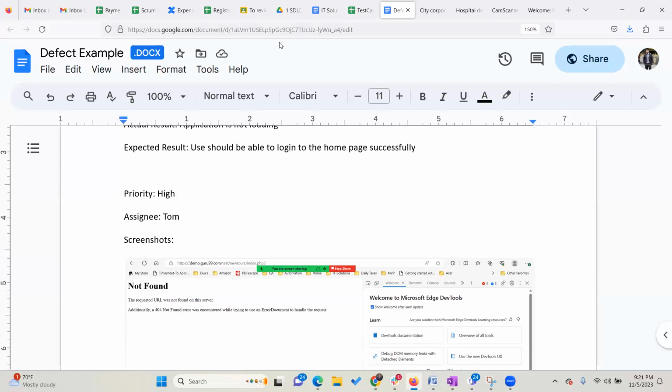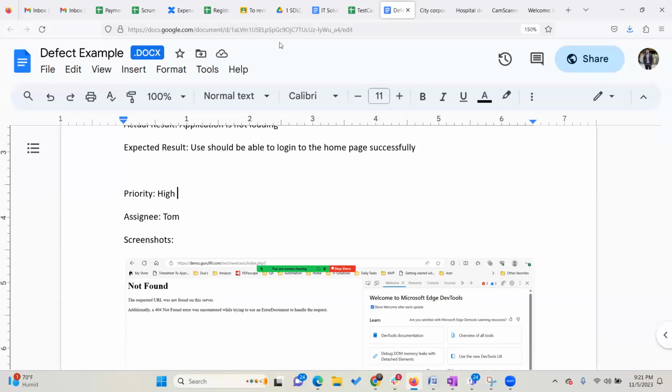If something is a blocker, they have to fix it ASAP, meaning right away. If it's high priority, it comes right after the blocker. Once they finish the blockers, they will start looking into high priority, then medium, and then low.